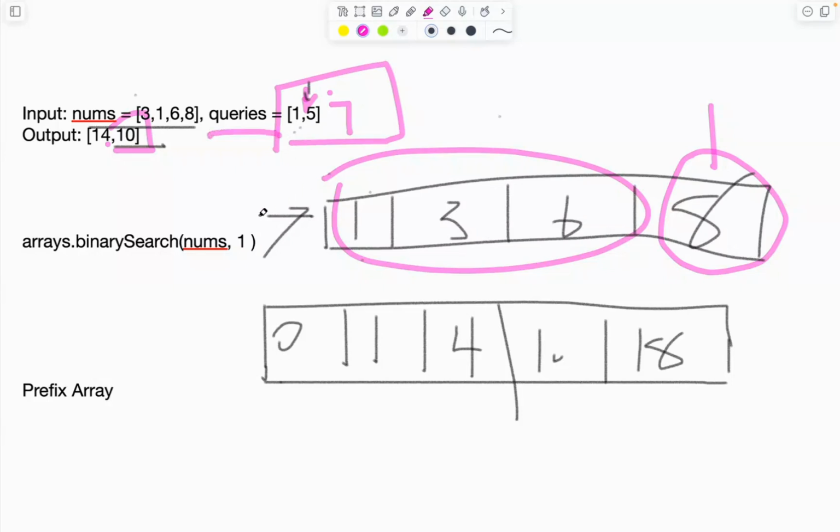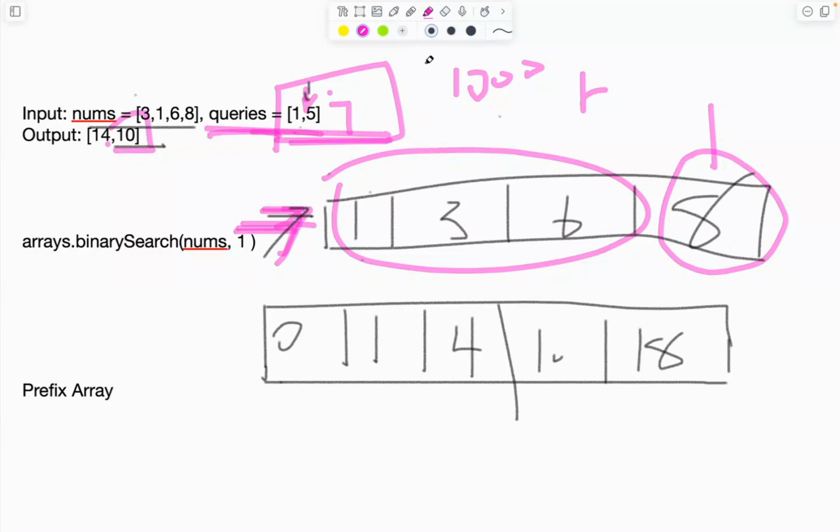So for example, if we have 2 elements in the queries, each time we have 3 elements, which means we need to go through this array 3 times. If we have 1,000 elements in the query, we need to go through this array 1,000 times, because different numbers have a different number of elements in the left portion and a different number of elements in the right portion, right? So if we have 1,000, we need to go through this original array 1,000 times, right?